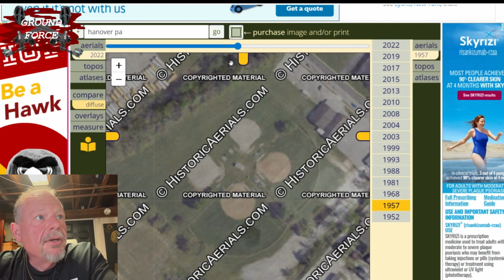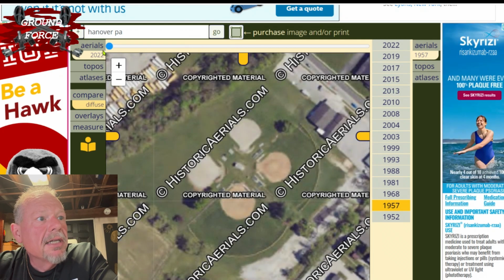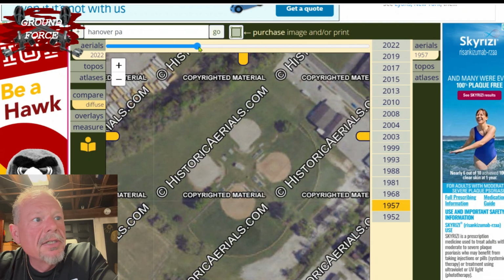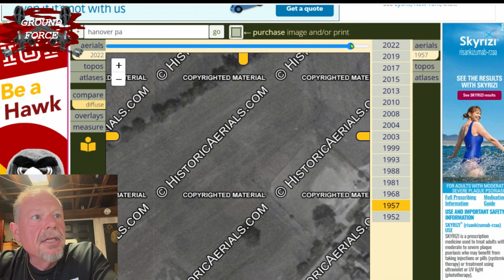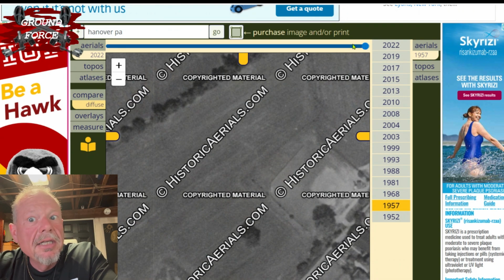So up at the top here, you see the little blue slider. If I slide that to the left, it gives me purely the 2022, and if I slide it to the right, it's going to transform into 1957, just like a time machine.